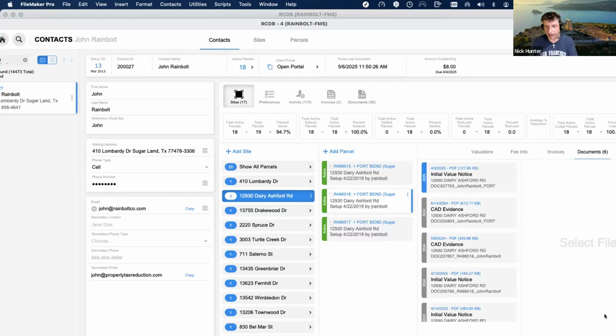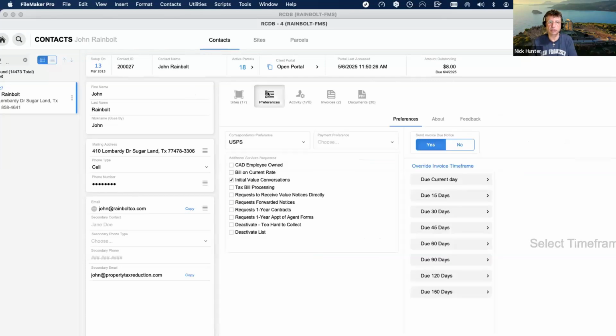Then, each space you organize is identified. For example, here I have this column with the main info of that contact. This is the contact. All of this here is in the local table. This is about the contact. I select the contact. All of this. Then this is about the site. Here it's about the preference for that contact. What do you want? The correspondence preference. You want the USPS, but some want email, phone, text, whatever. The payment preference. What do you want? Check, credit card, PayPal. For each contact, I can have preferences.